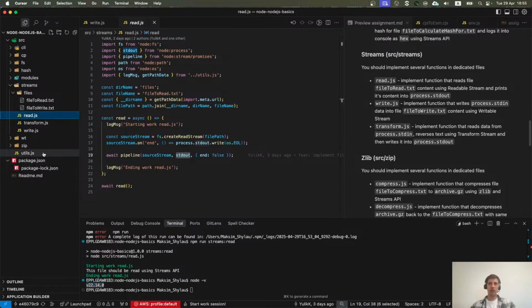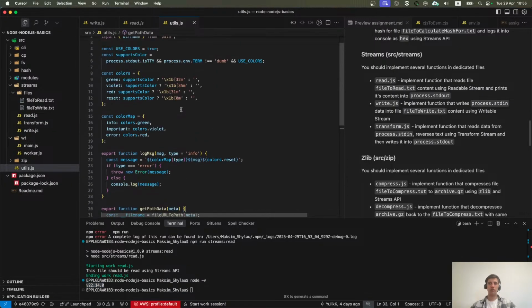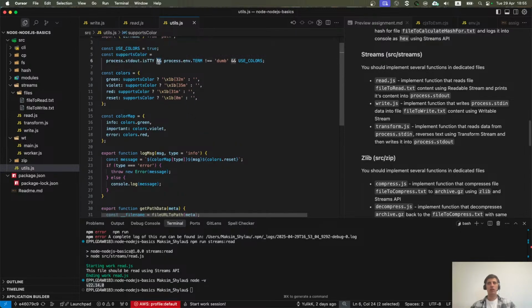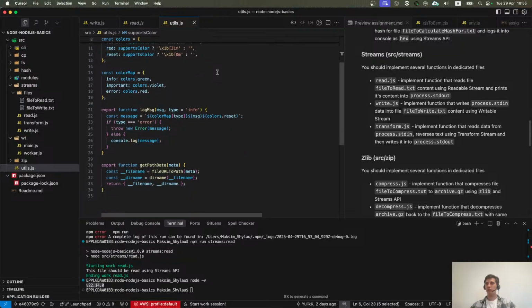Maybe we can take a look at utils here, because we check some other stuff like isTTY, that mode is not dumb, etc. But for me, it works just out of the box.